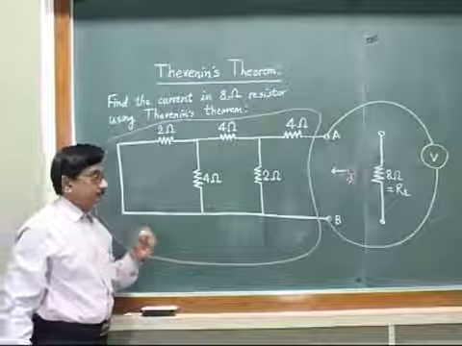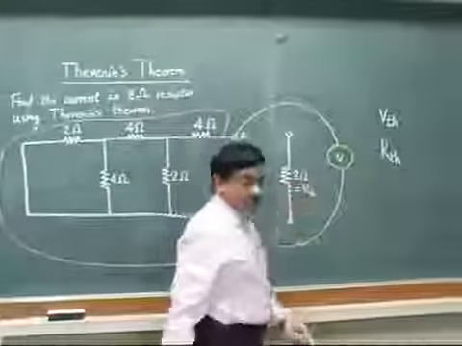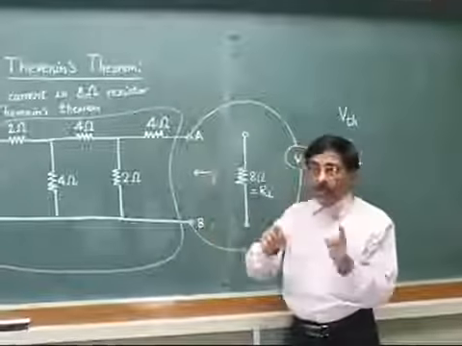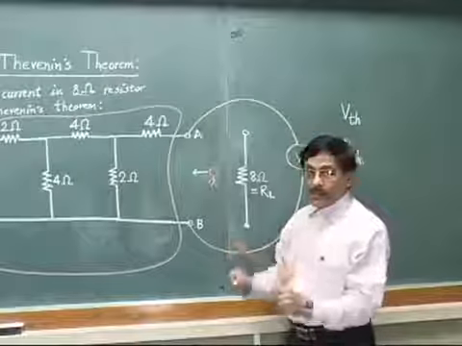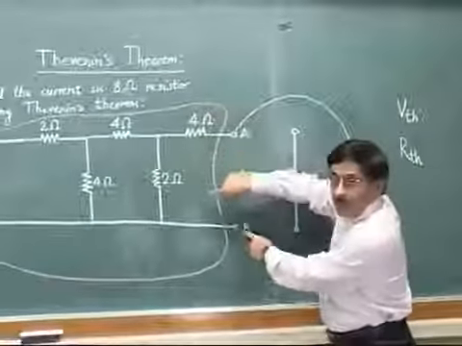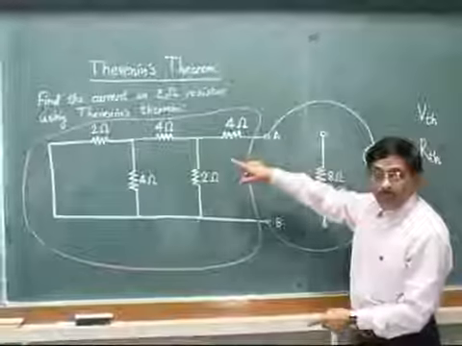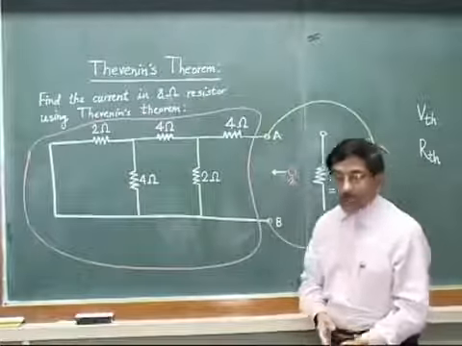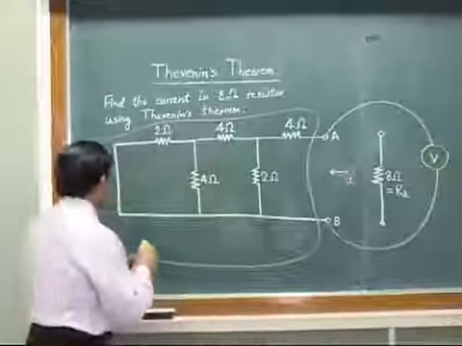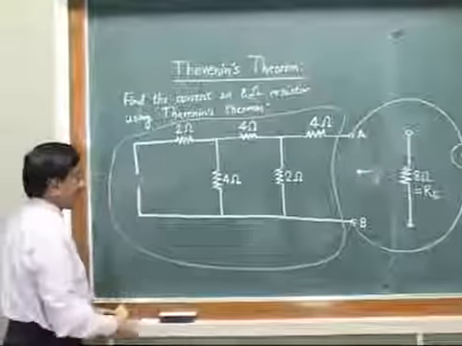Okay, so basic idea for determining RTH is that you have to only consider what would be the final single value of equivalent resistance across these 2 points given by this entire network in the red box. Okay, so that is the idea, but we will go to that point later on at the appropriate step.